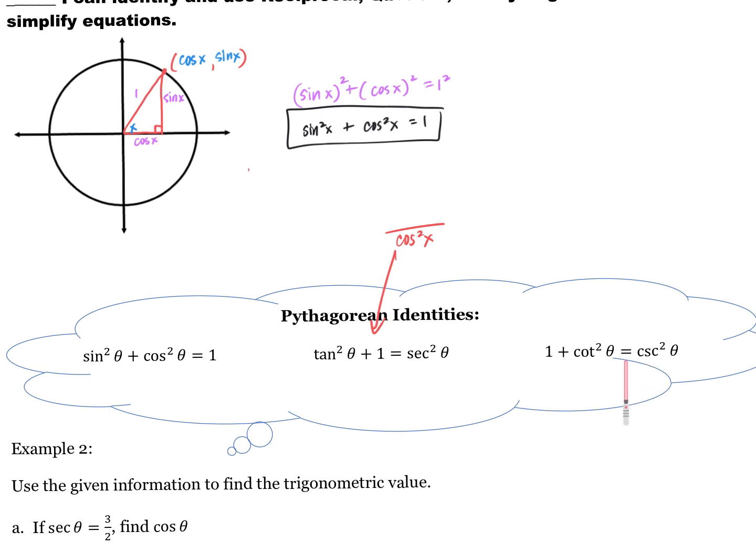Any ideas about this one? How am I going to go from here to here? What's sine squared over sine squared? 1. What's cosine squared over sine squared? I'm going to write this out for the more visual people. Cosine over sine is cotangent, so cosine squared over sine squared is cotangent squared. 1 over sine squared is cosecant squared. We wish that sine went with secant, but it doesn't. Sine goes with cosecant. So what are we going to write on this little ditty? This one was just divided through by sine squared.